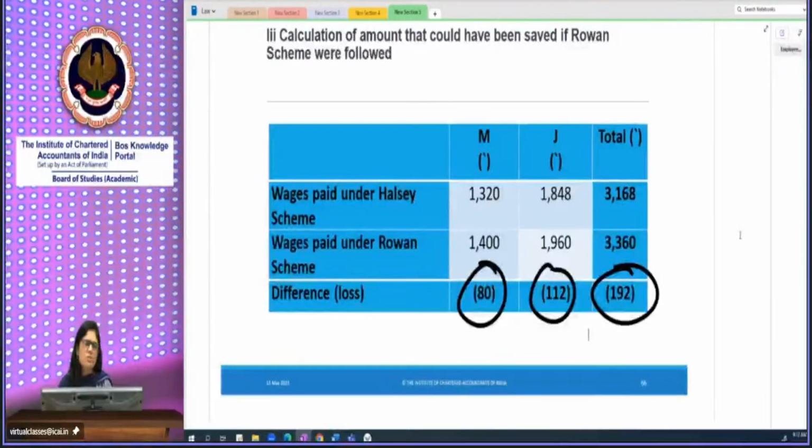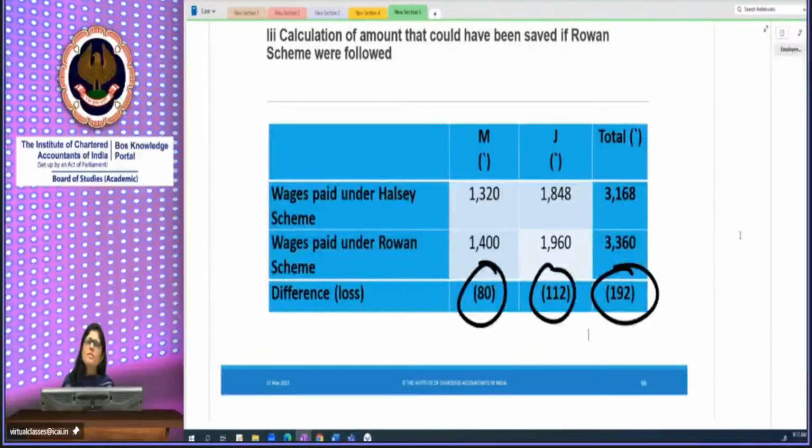Who has asked this? Darshan. It's on the basis of time also and output also. So how much time you are taking. Let us say the time allowed is 10 hours and you have taken only 4 hours. So of course you are more efficient. If the time allowed is 10 hours and you have taken 13 hours, that means your efficiency is less than 100%, if I put it that way. And if you have taken less than this, then your efficiency is higher. So it will be more than 100%.